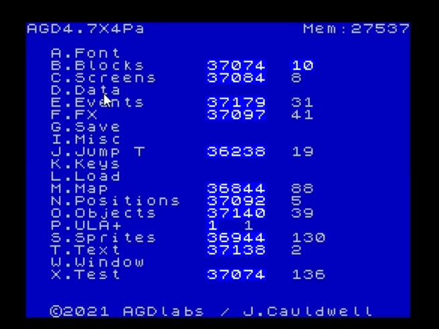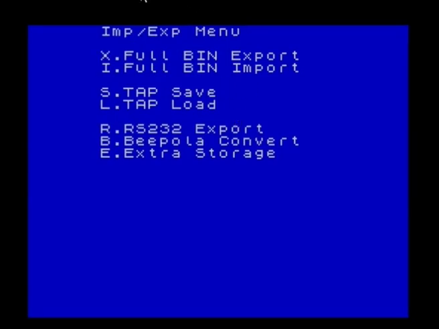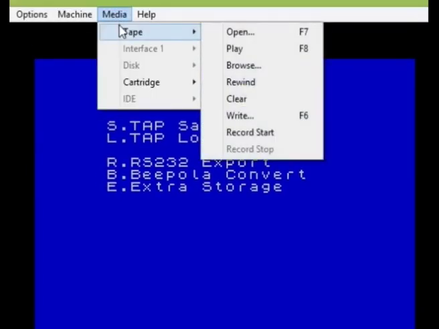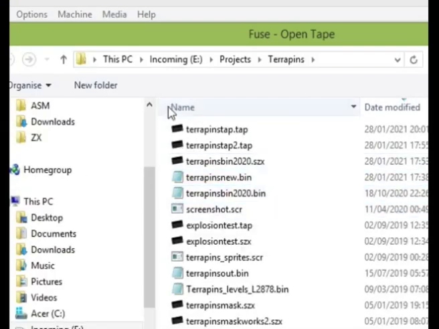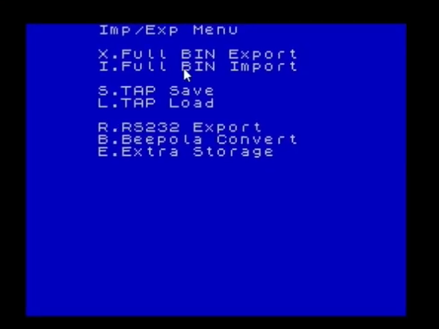But with the older versions, you have to do this binary process, but once you've done it, it only takes 5 minutes. Then you save it, and from then on your game data is fine and compatible with future versions as well. So we've made a tap, so now let's load that tap in. So you go to data, then we'll choose media, and we'll go to the tape here. Just a second, we'll go to the tape, and we'll open that tap that we made there, and we will then just press L. You get a little flash. If it's not compatible, it will tell you, but it seems to have loaded fine.